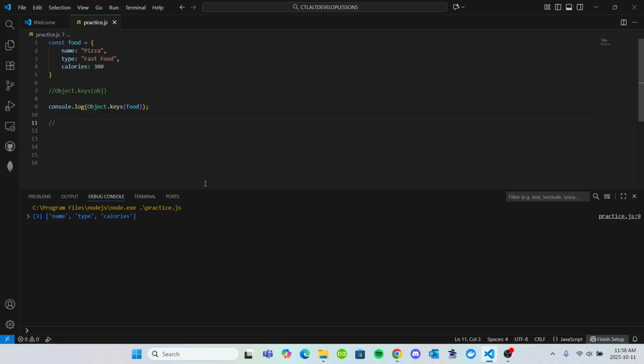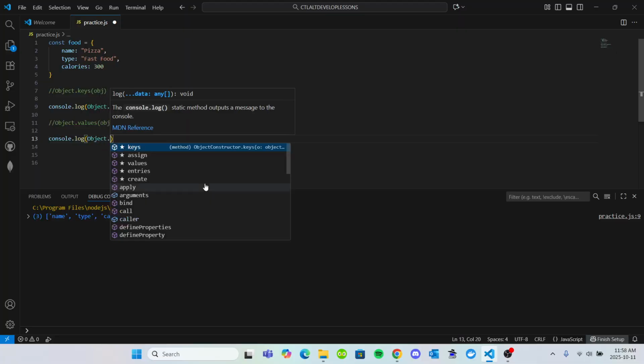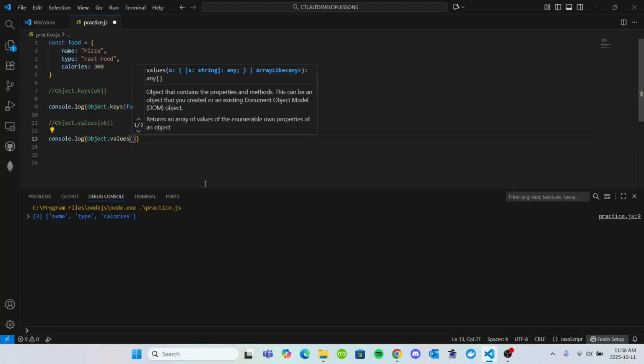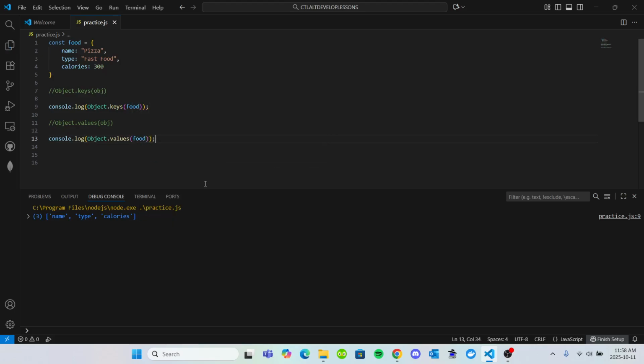So we're going to do this by using Object.values, and we're going to print this by using Object.values and within the parentheses food. So now this is going to print out the values: pizza, fast food, and 300.